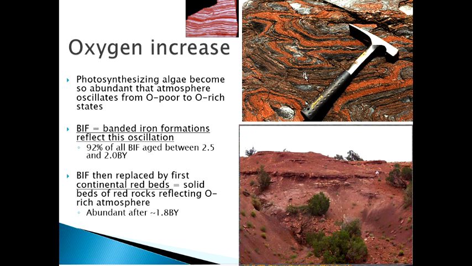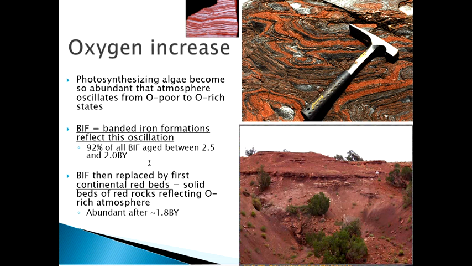Red is sort of the universal rock color for presence of oxygen. If you think about it, if you've got a rusty old beater car, what color does that iron on your old beat-up bumper turn into? It turns into kind of a rusty orange color. That's because the iron in there is bonding with the oxygen in the atmosphere to create new minerals, basically rust, which are red like this.